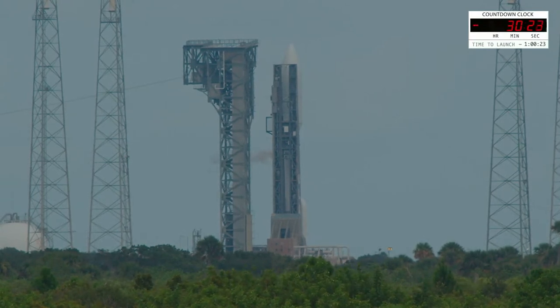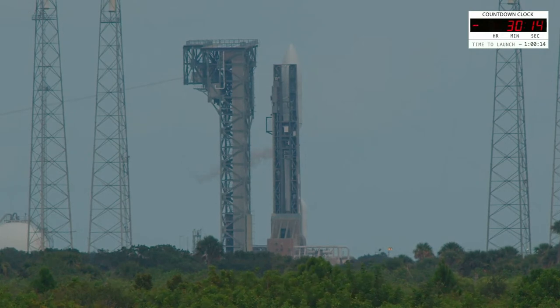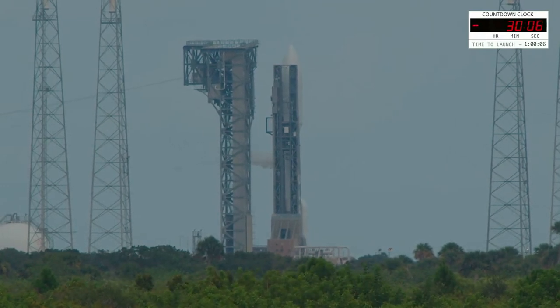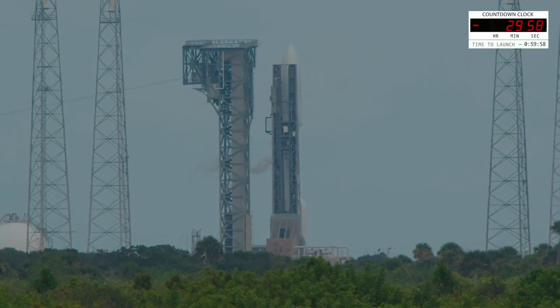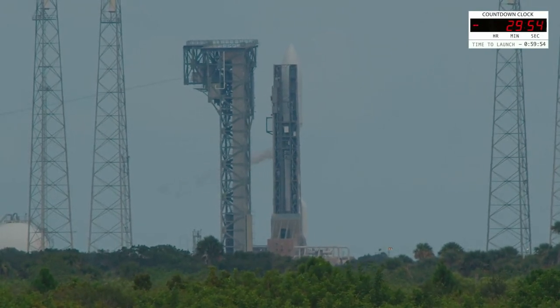So that's almost a 2-to-1 ratio thrust to weight when the Atlas V takes off this evening. So now about 1 hour until the opening of the window, the weather conditions continue to look more optimistic and more favorable than before. However, right now the weather rule is currently red, the anvil cloud rule. This is associated with the anvil clouds that are streaming off the top of nearby thunderstorms. These anvil clouds can hold electrical charge and could pose a threat if the Atlas V were to fly through them and trigger a lightning strike.